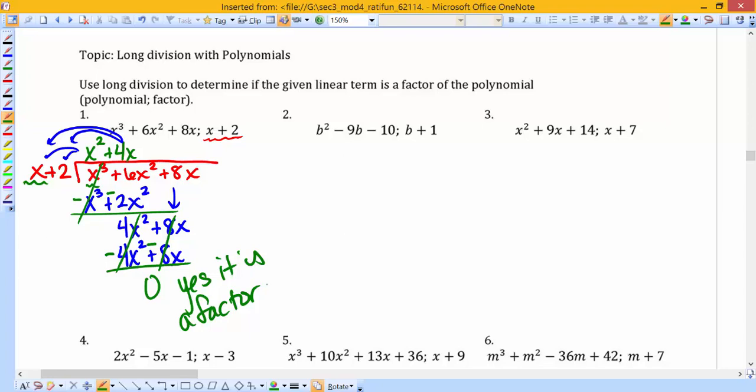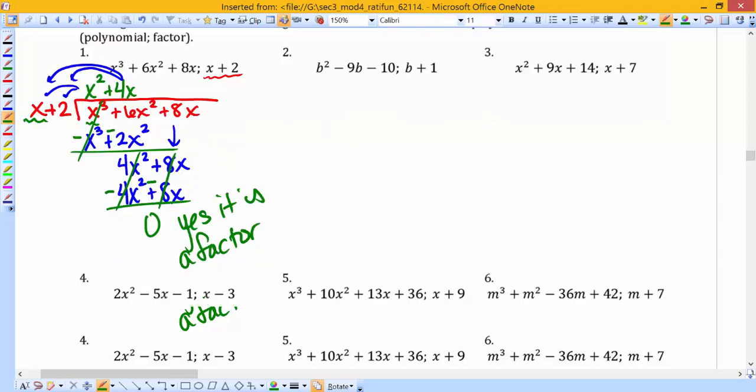So take your time with this. Make sure your multiplication is good and you are attending to precision and not making mistakes. And also do not forget, if you are missing any pieces, you must use a placeholder. It doesn't look like any of these are missing anything, so we should be good there. But when you do miss something, for example, if this 9b was missing, you would put a 0b in its spot. So just watch out for those.